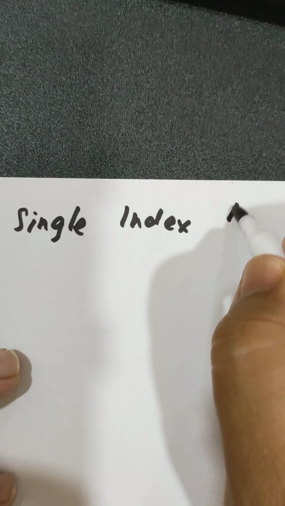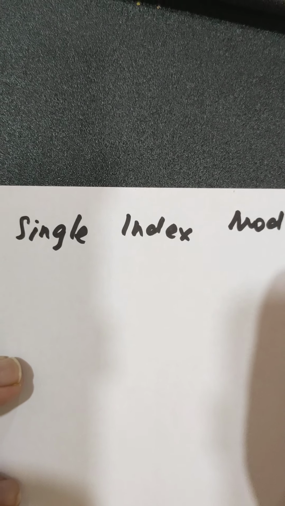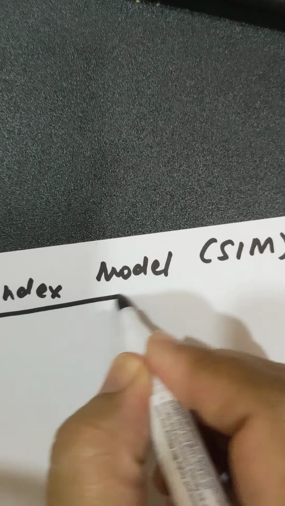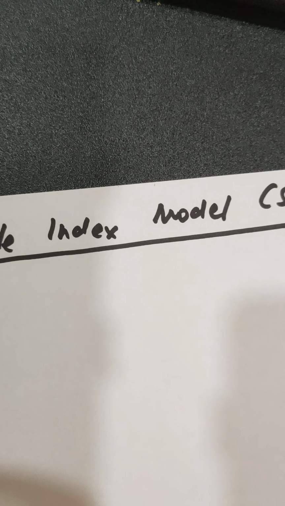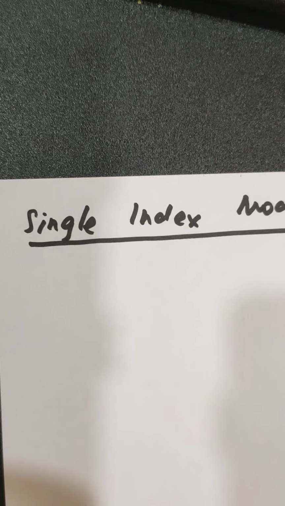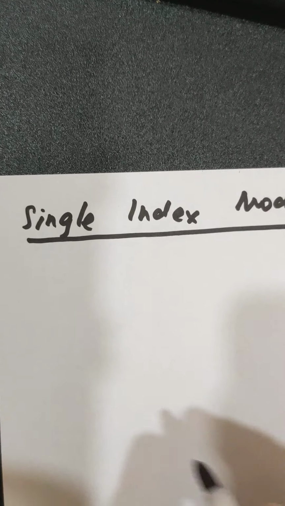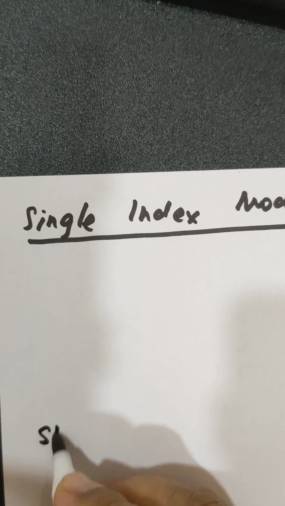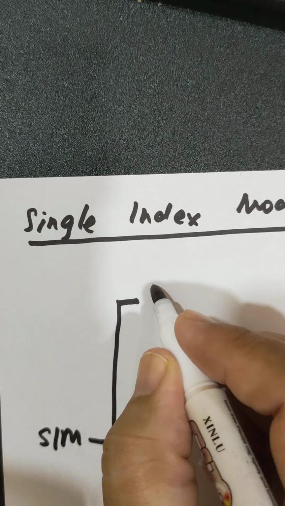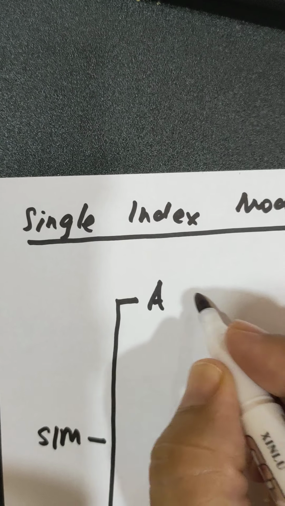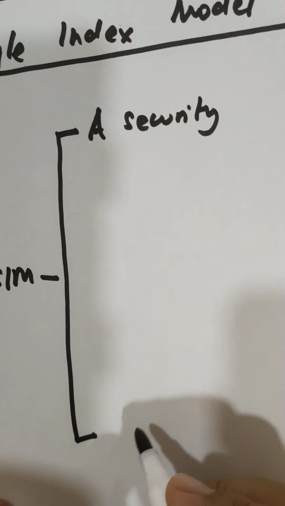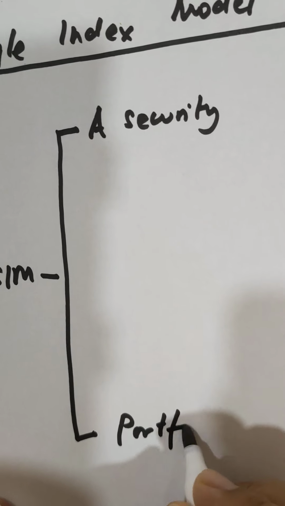Today I would like to continue on our previous discussions on the single index model. We are still in chapter 3, yeah? So, which is SIM. As I remember, we already managed to discuss calculations of the single index model for a single security, but let me recap on that. The single index model has two types of calculations. The first one, when you want to calculate a single security. Secondly, if you want to calculate the risk and return for a portfolio.